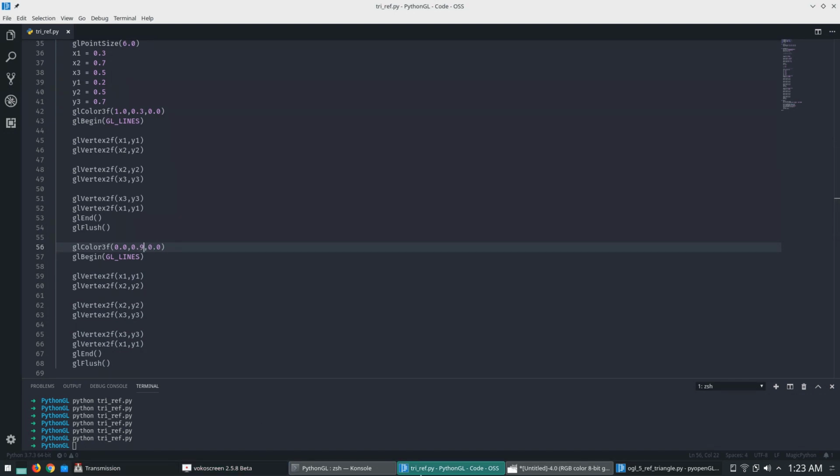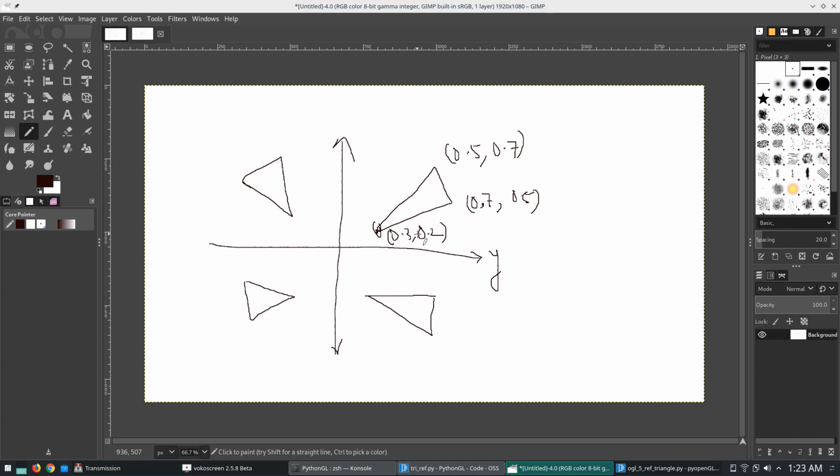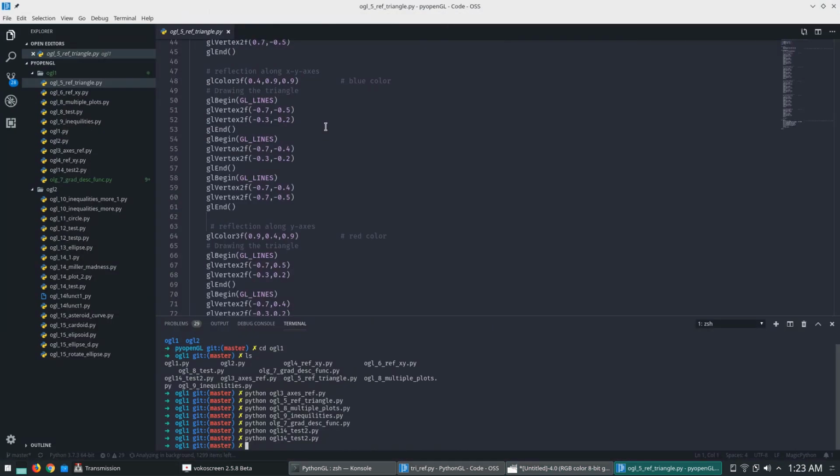So now what we will do is, this is the same thing but minus x, y: minus x1 y1, minus x2 y2, sorry for my writing, minus x3 y3. So this is just the minus of that.